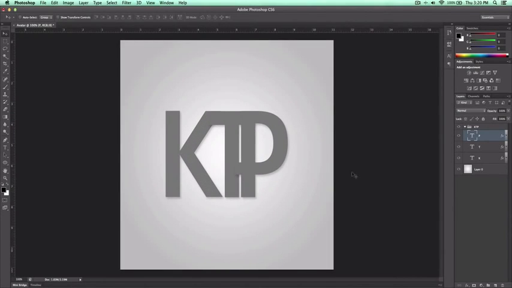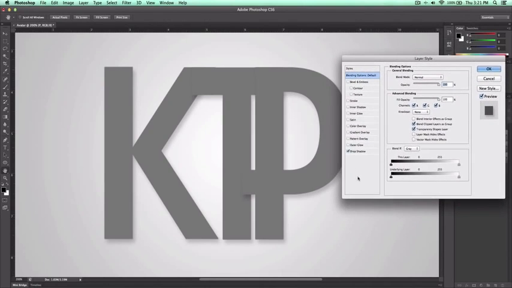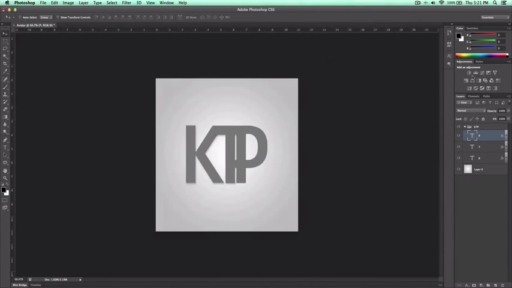You could do this, but if I look closely, it looks like it's on top with the drop shadow. So I would go over to the P layer, or whatever you're going to be using, and I can just take that off. So now it looks like it's joined. Or I can go here and change the angle, but that will change the angle for all of them, so I'm not going to do that. I'm just going to uncheck that. So now it looks like this.